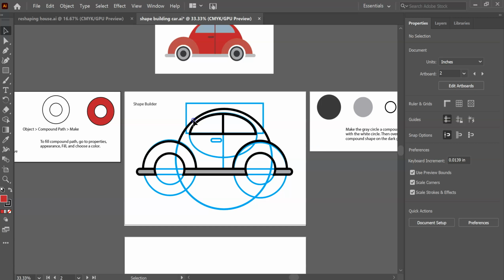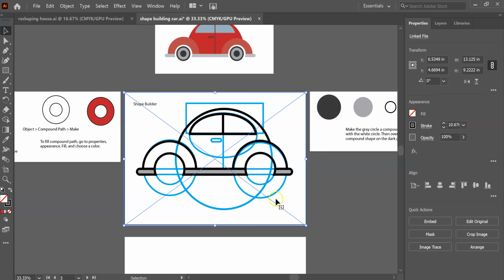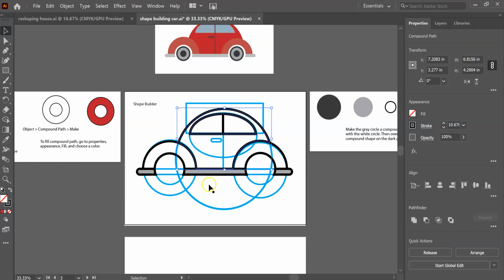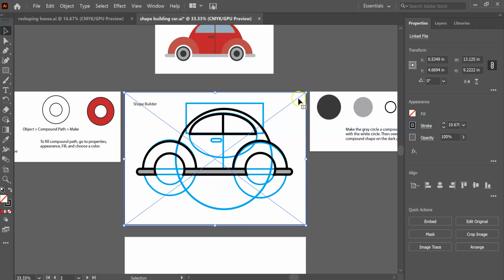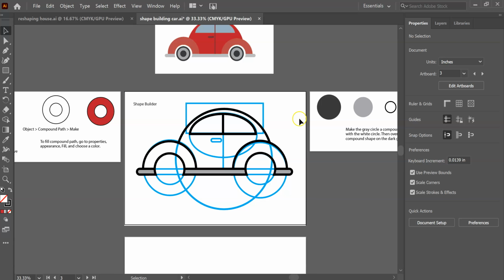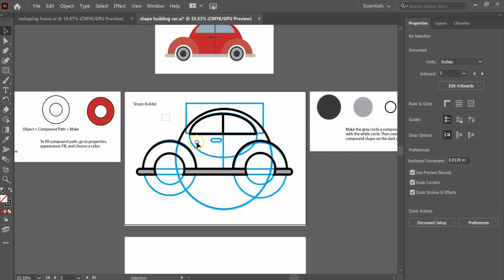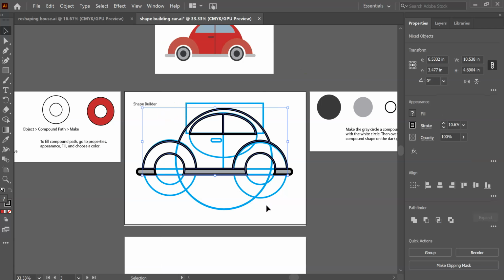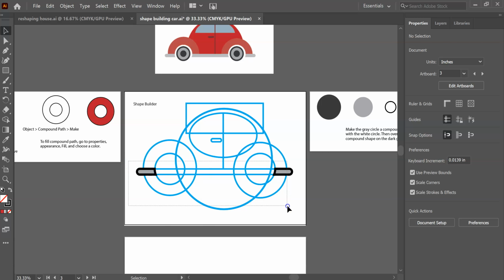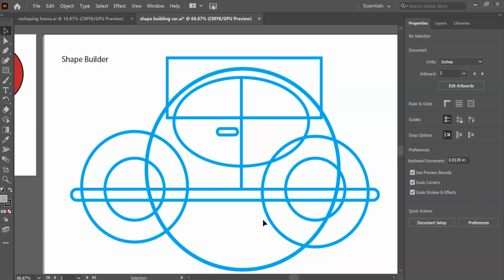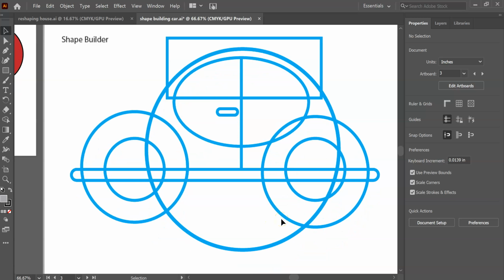So we're going to create this little Volkswagen Beetle. First I'm going to press Control 2, which locks the shape, the white background. Again, you can always go to Lock and Lock Selection, just in case it's not locked, and you won't be able to see the path that I just did when you download your assignment.